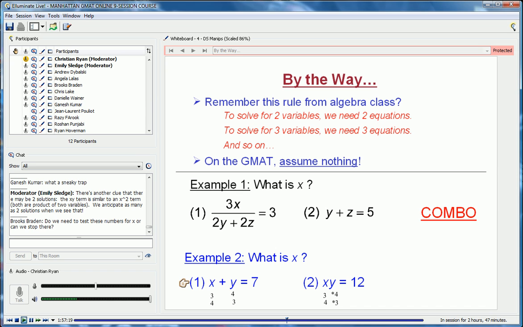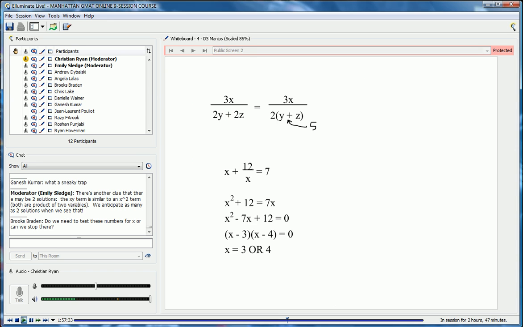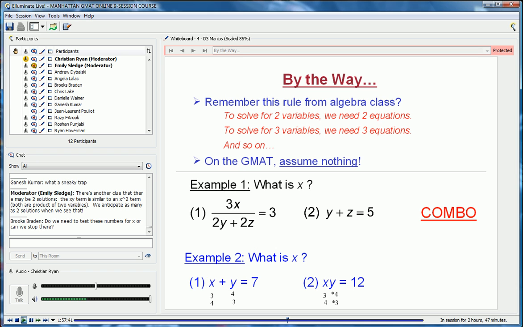Emily's got a great point. When we have one variable times another variable, when we put the product of 2 variables down, it's kind of like an x squared. And that should make us think we're going to have more than one solution. In fact, that product of the variables winds up leading directly to having an x squared when we put the 2 things together. It's really only when we have 2 equations where the variables are just summed or subtracted that we can say 2 equations, 2 unknowns. Something like x plus y equals 7, x minus y equals 3, then we're good. 2 equations, 2 unknowns.